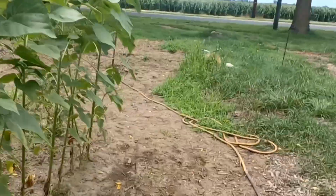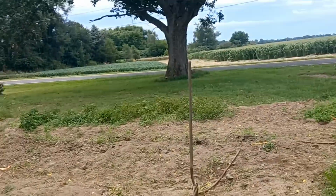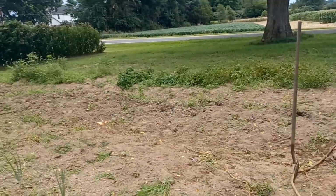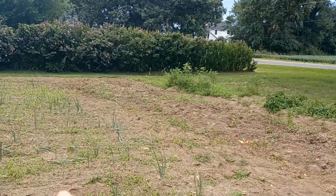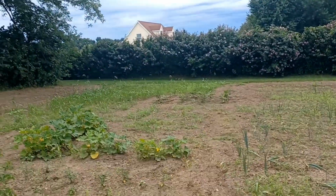But I gotta run to the grocery store and do some other things. Also, we pulled the potatoes out of that one. The onions are looking good. They're huge. And we got a whole bunch of squash over there that is doing good.